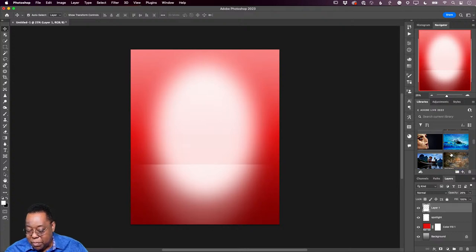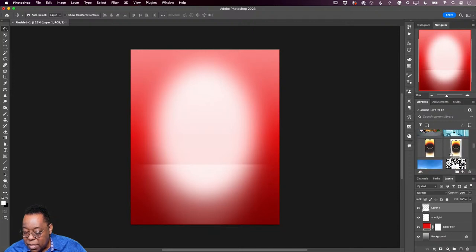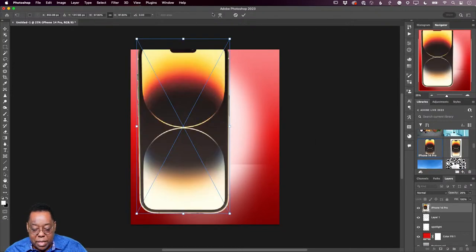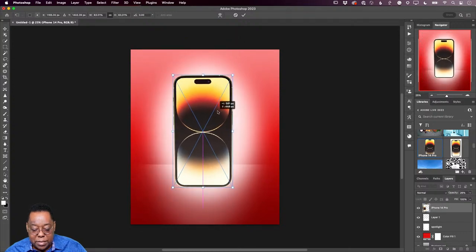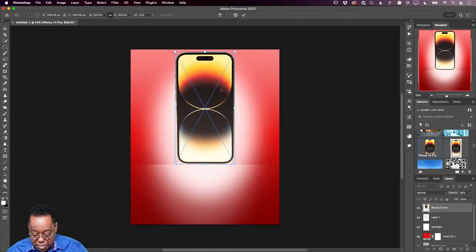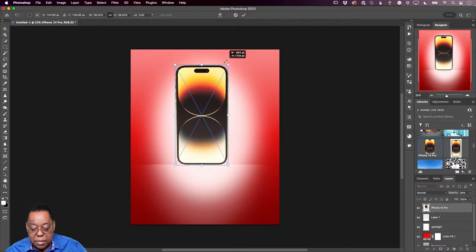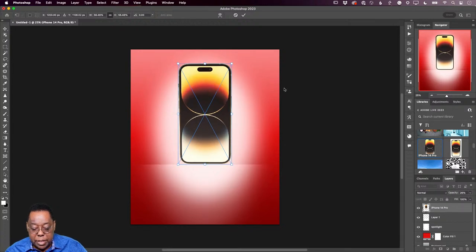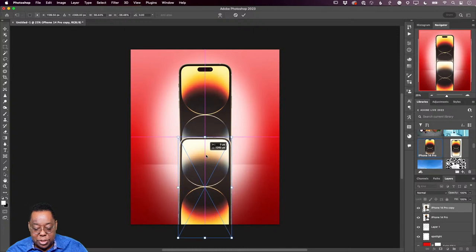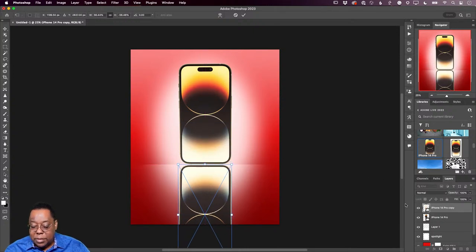All right, next up, we're going to bring in our product. Somewhere in here, I have a product shot that I want. There it is. Bring in an iPhone. And we'll go ahead and drop that in, size it down, put that right on top of the table there, maybe down a little bit more, and scale it down a little bit. There we go. Something like that. It's right in the center. Great. And then we're going to duplicate that layer and free transform it and flip it vertically so it's upside down and pull it down. Just hold down the shift key so we pull it straight down. So this will be our reflection.